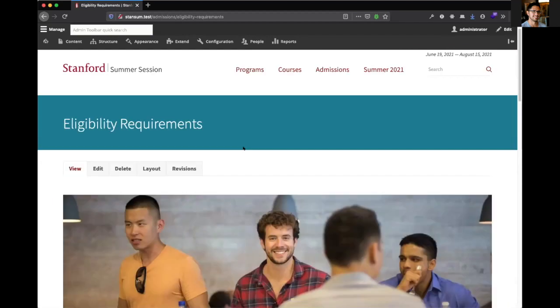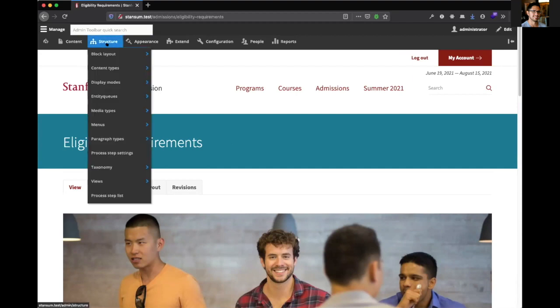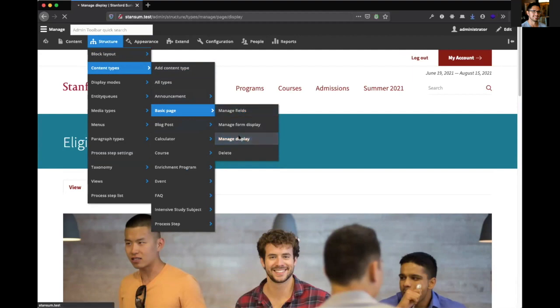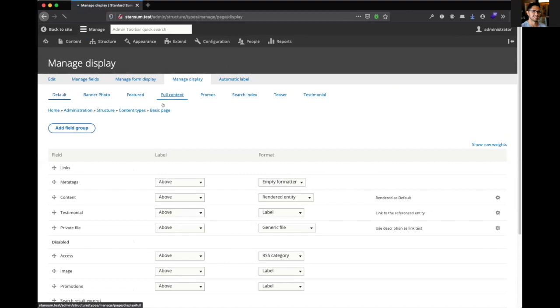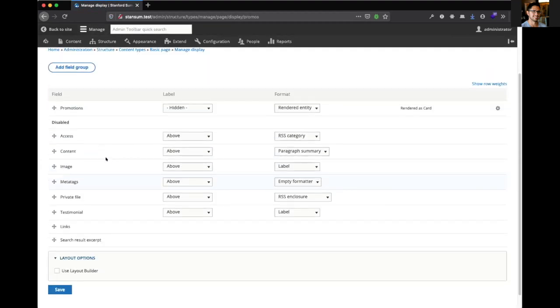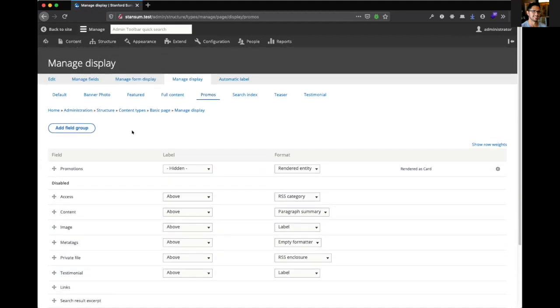So one of the things that we did was we introduced Layout Builder, and like Justin had mentioned, we leveraged the default layout section. So once you enable Layout Builder under content types, and for this site, we've just enabled this on the basic page layout currently, and might expand this out to other content types. But if we go to Manage Display, and then go to the full content display, normally, if you look at any other view mode, you see what you're used to seeing in a Drupal experience where you can sort of drag fields into view and then place them in your template.